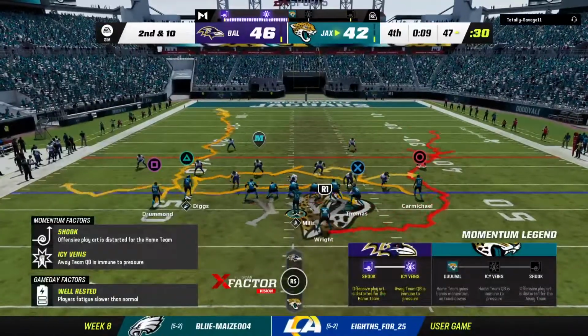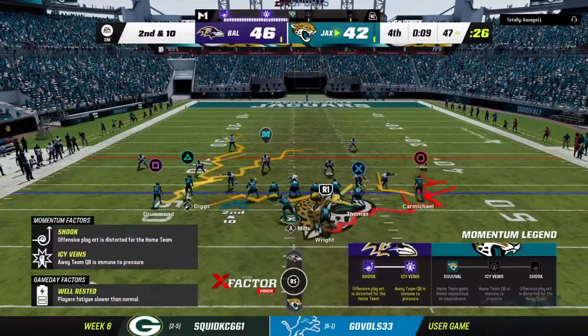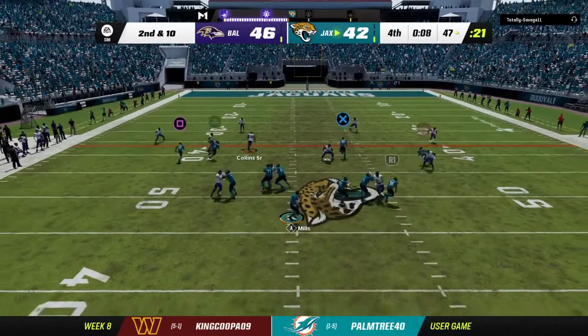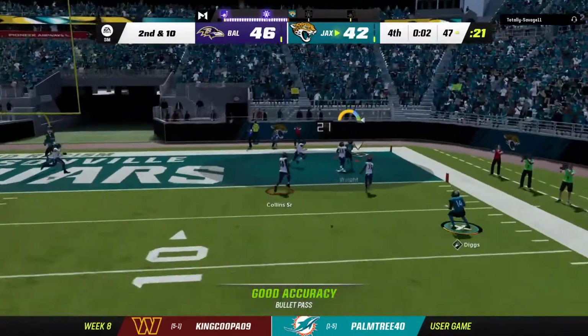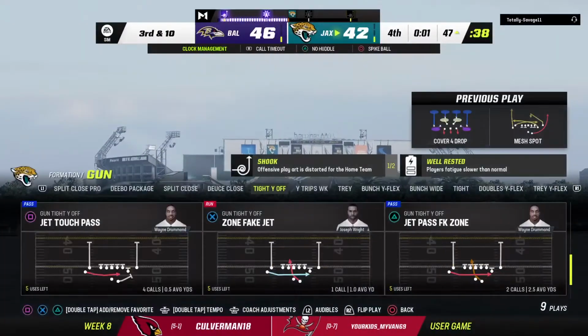A lot of times when you're in coverage, you're so focused on the man and the coverage that sometimes the ball, if it arrives, it surprises you. That may have happened to him in that situation. Back to throw. He lets this one fly toward the back of the end zone. And it's knocked away and incomplete.